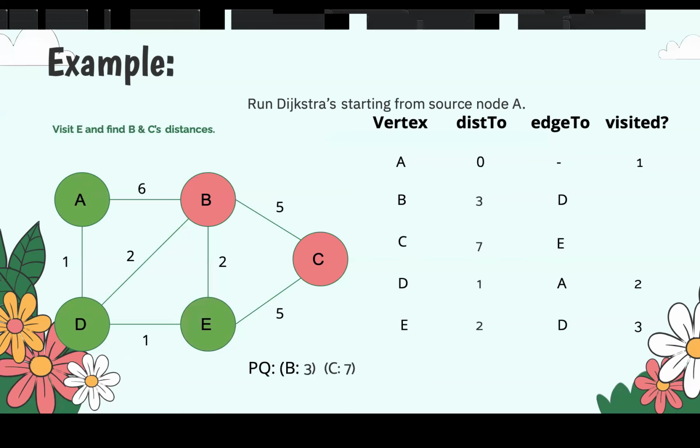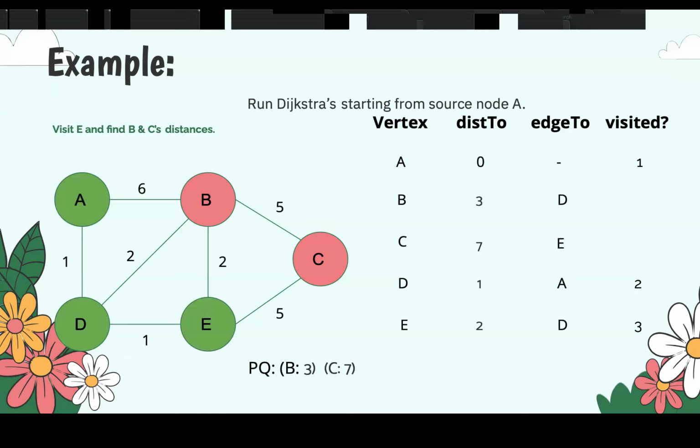I didn't talk about it, but we're also updating our dist2 and edge2 arrays. The dist2 array is the same as what we're doing in the priority queue. For edge2, we keep track of which edge we came from before. Every time we change the value in the priority queue, we also have to change our edge2 array. And our visited table is just the order in which we're visiting nodes. So we visited A first, D second, E third. But I might be going too fast. Feel free to interrupt if there are questions.